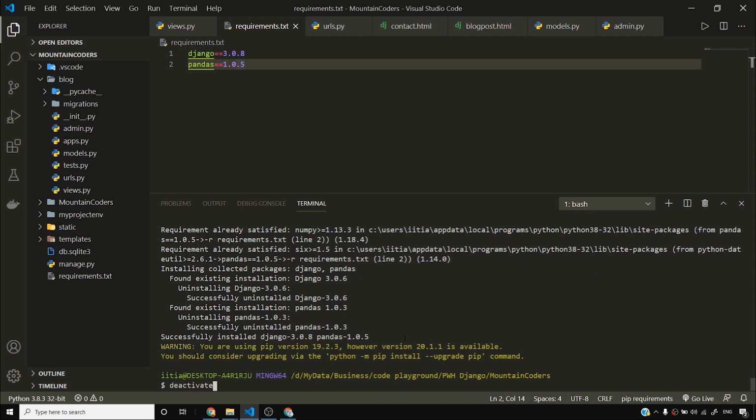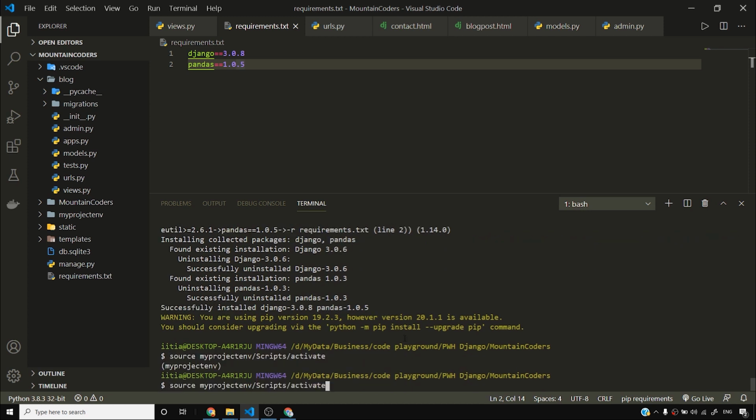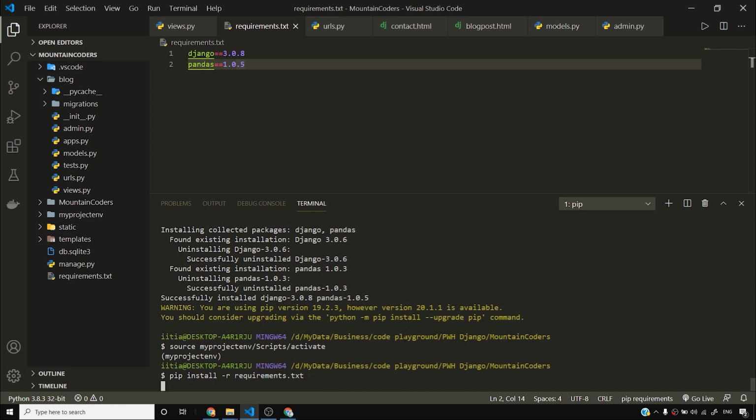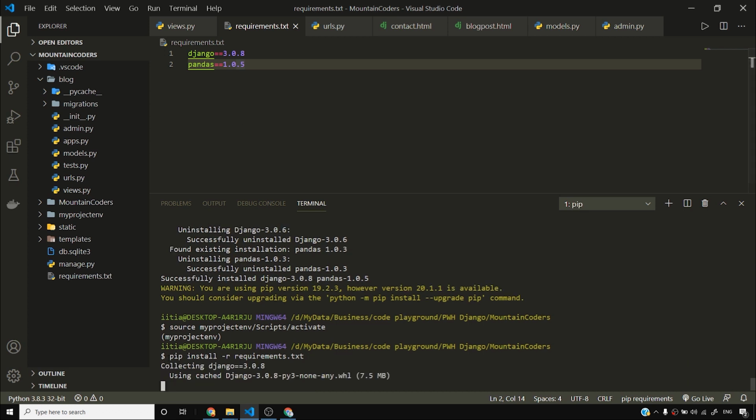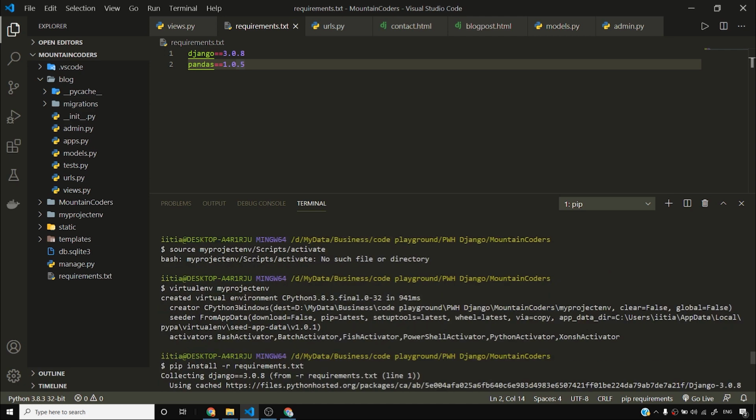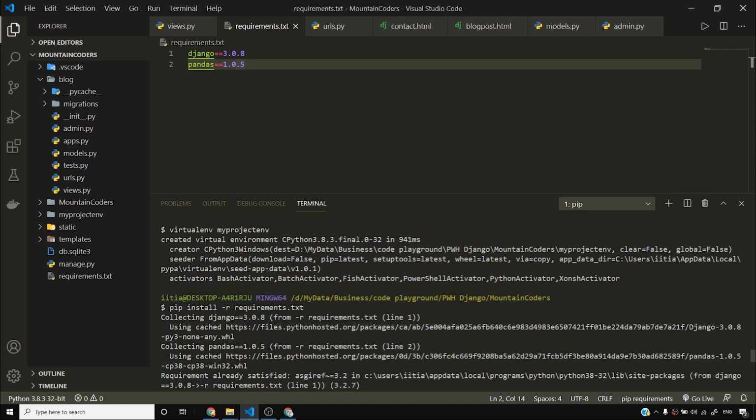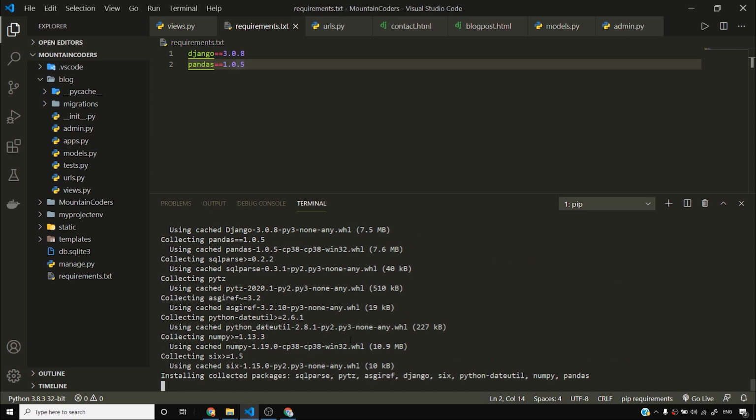What I'll do is I'll simply go to my command history and I'll activate this virtual environment. Now if I run pip install -r requirements.txt, once I fire this command, now all these packages will be installed in this environment. Previously I didn't have this environment activated. So it installed all the packages from requirements.txt on my system interpreter. Okay, so let us wait for these packages to install, and once these packages are installed, we have our my project env ready. And once we activate our my project env, we can start using our Django app.